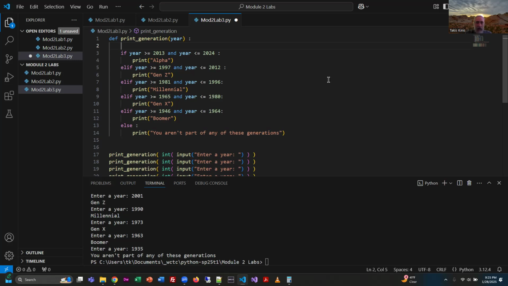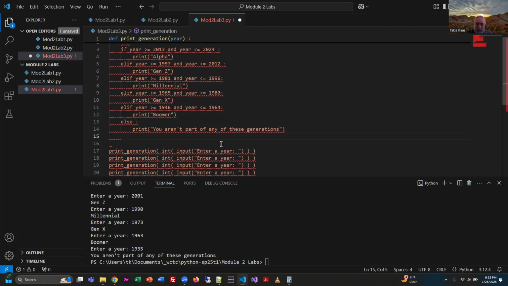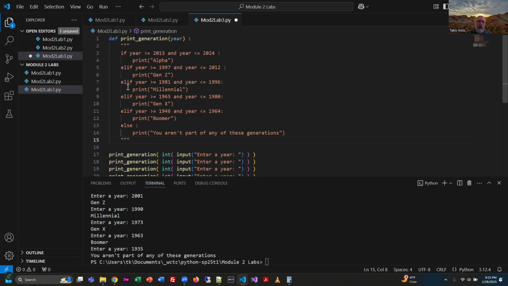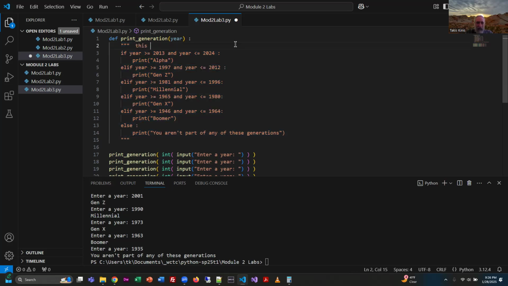And I want to show you a different commenting technique here. If I do 3 double quotes in a row and 3 double quotes in a row, this whole block now is a comment. And I'm just going to put in a thing here. It says, this is a block comment done with 3 double quotes to open and close. All right, so it comments out a whole block of code.